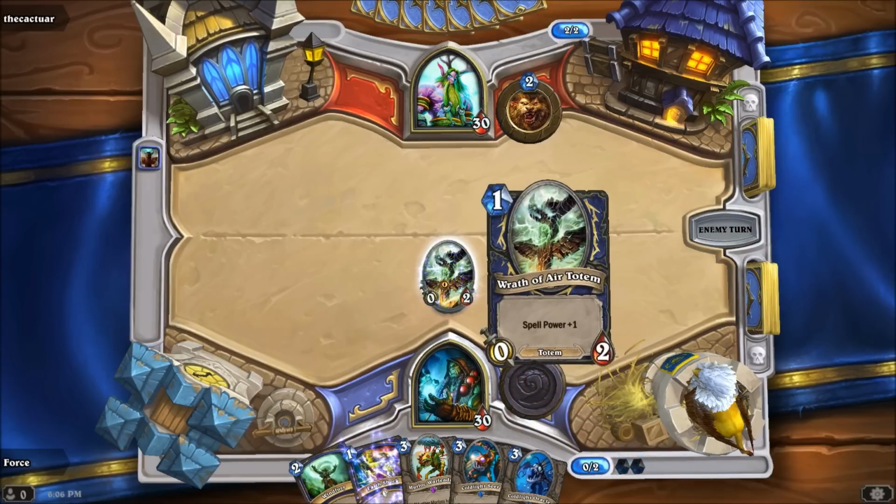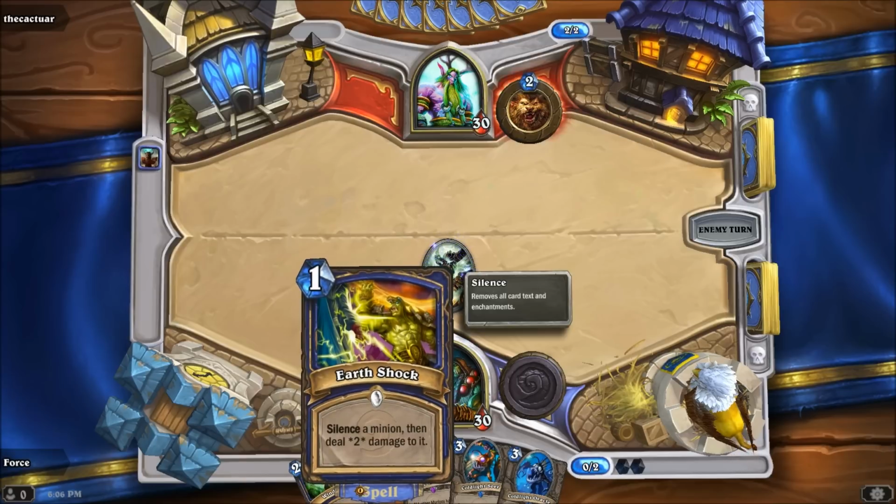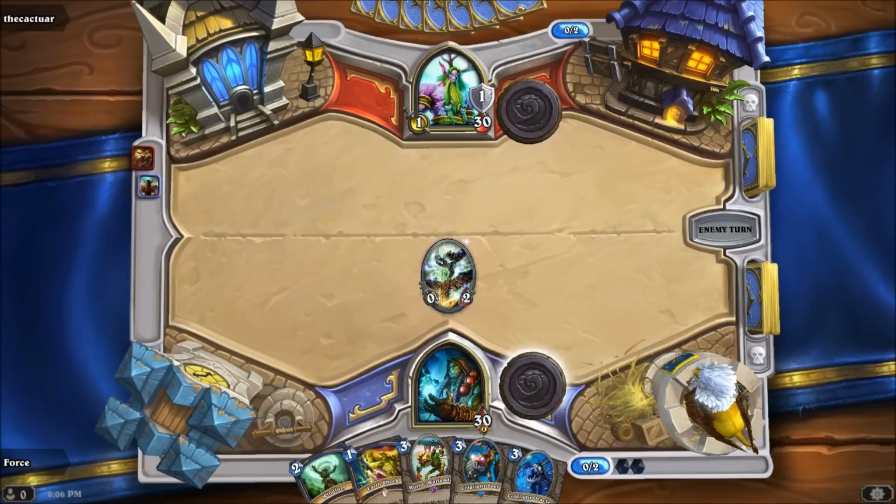And turn 2 here, we're going to go ahead and drop down a Totem. We get the Spell Power one, which helps with things like Earth Shock. The biggest reason I have Earth Shock in the deck though is for silencing, not so much the damage. But a little extra damage isn't a bad thing, of course.